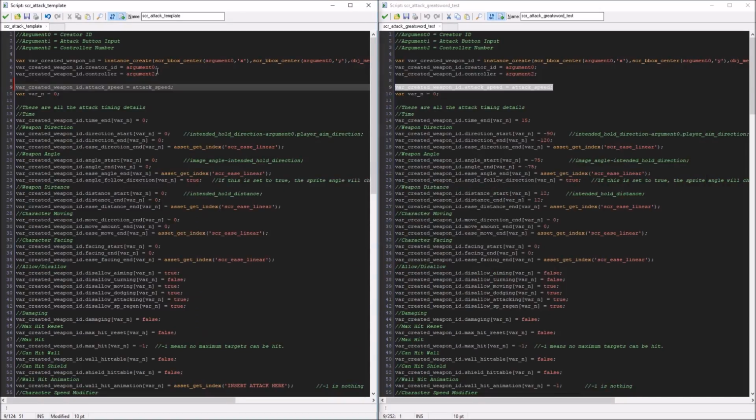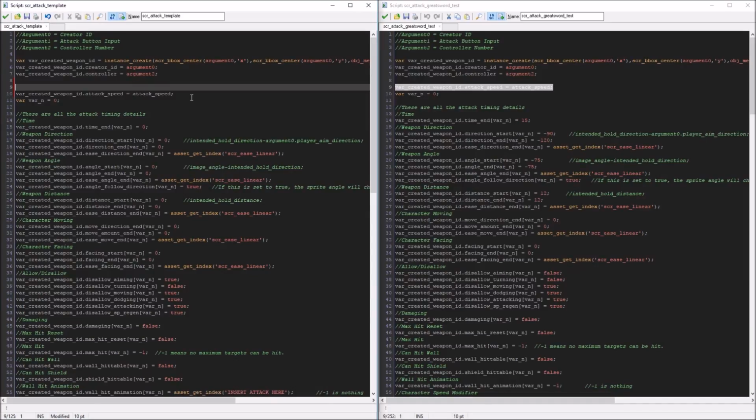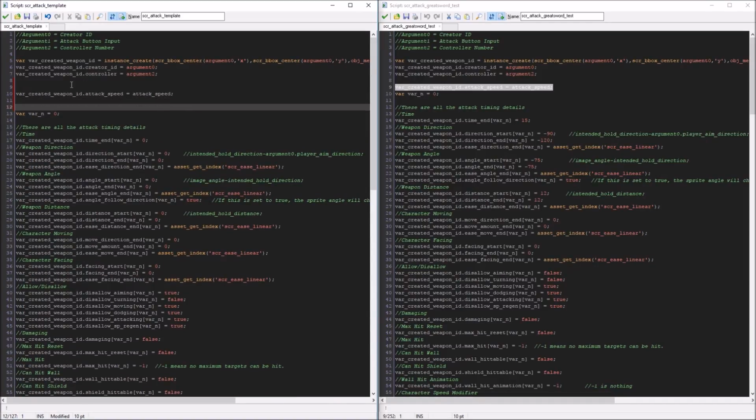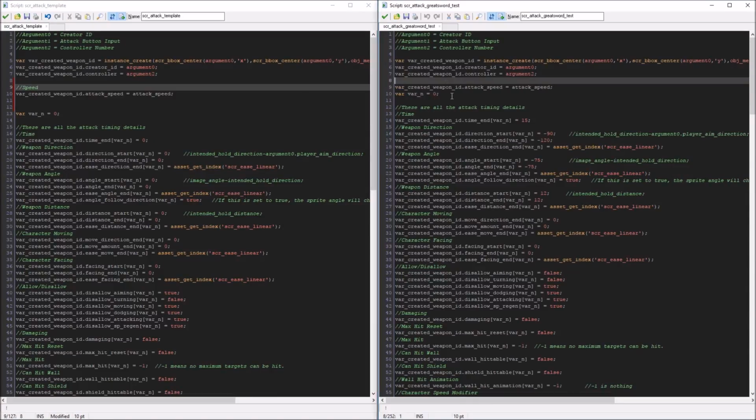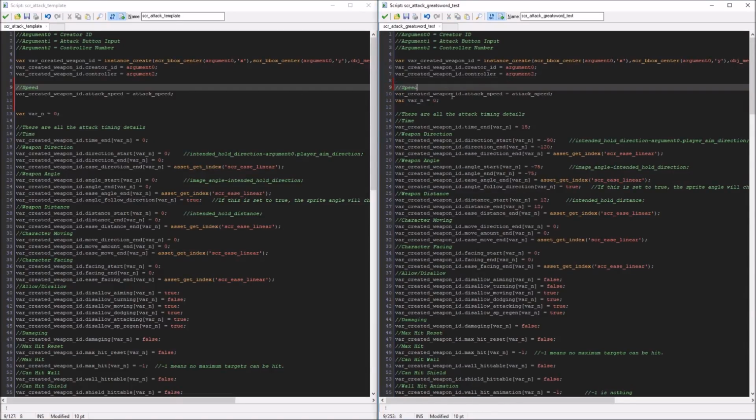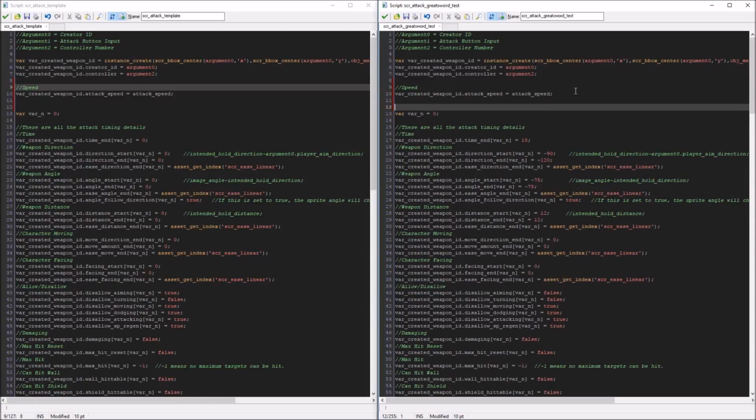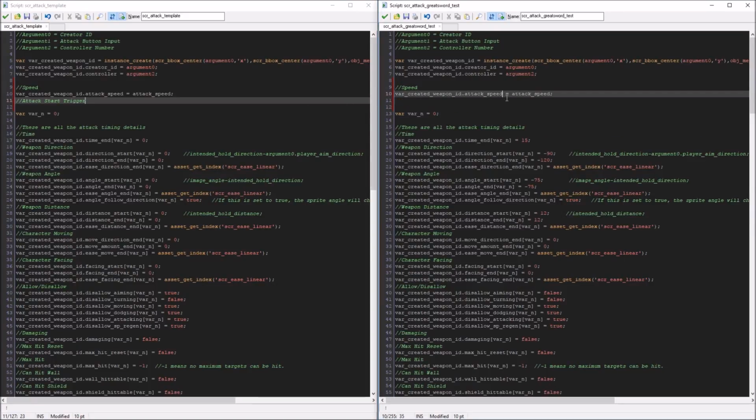So attack start. Attack start trigger. I don't know why I'm doing them on both of them at the same time.